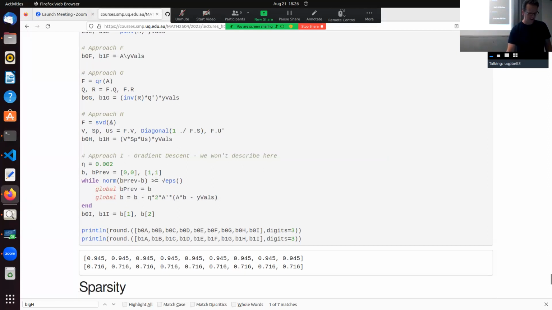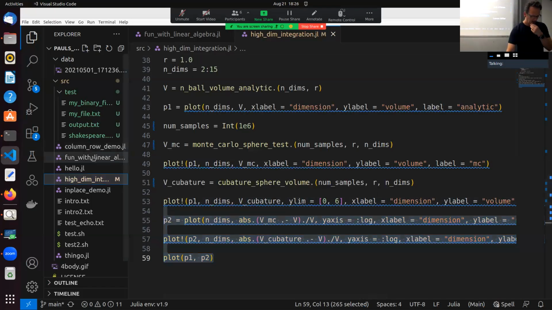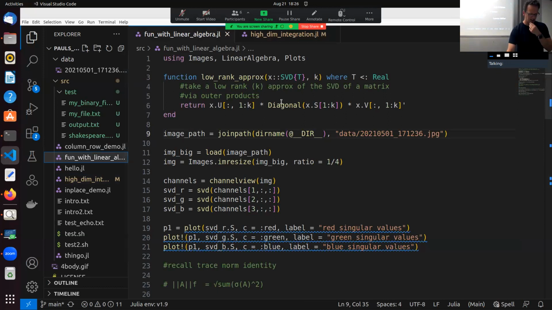We've got this thing called a singular value decomposition, which is where I was going to run into next. I talked about Fourier transforms, so I was going to talk a little bit about image compression with SVD as a little demo for you guys. Cool. So a whole zoo of ways you could solve this thing. I think I'll do this one. So I have this. Okay, so has anyone heard of singular value decomposition before?